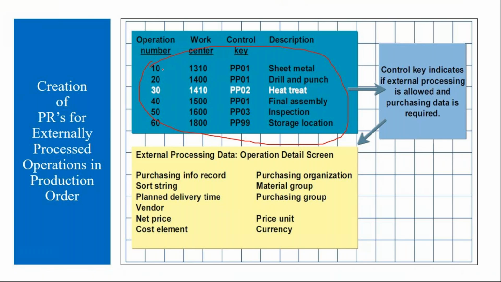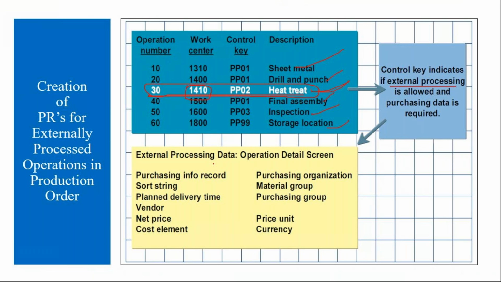normally performed in the organization's in-house, but due to some reasons, like the machine is under breakdown, so suddenly one machine is under breakdown, but the product is urgent to the market. So in that time they will ask the supplier to execute only this operation at his place. Okay, the remaining operations will be performed in-house, but only this operation, if you see here in this case 30, this operation is only performed by the vendor, external processing.